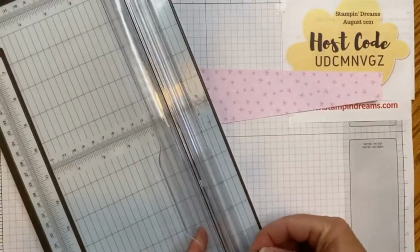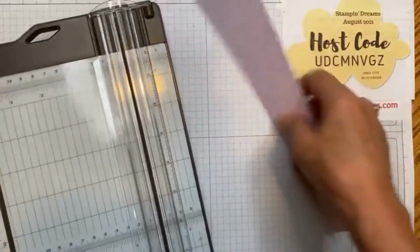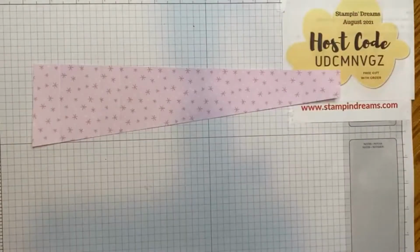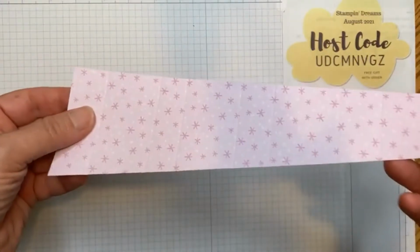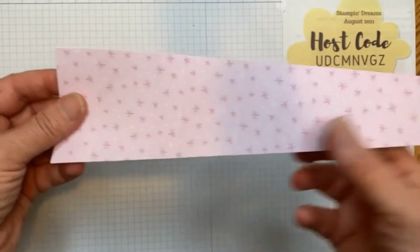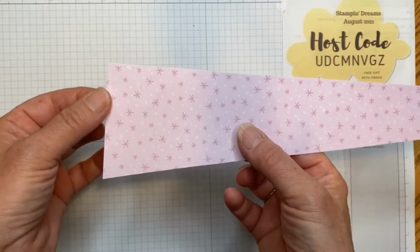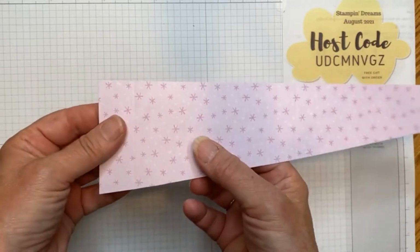Otherwise, we do have our scoring tool on our trimmer that you could use, but you would have to keep rotating and slipping your paper to the left or right. And sometimes if it's not right on target, it could throw things off a little bit. All right, so we have all of our score marks. I don't go very hard or heavy, simply because the Designer Series paper is not as thick or as resistant to tearing when I do my scoring.